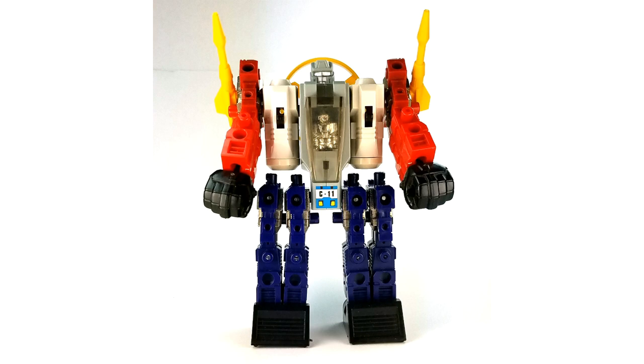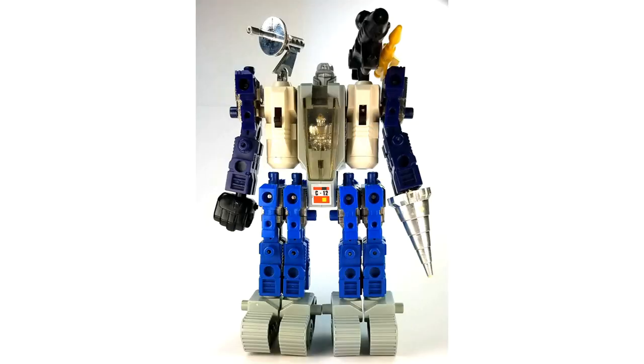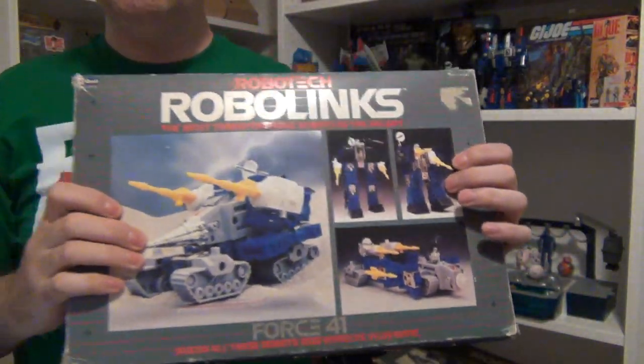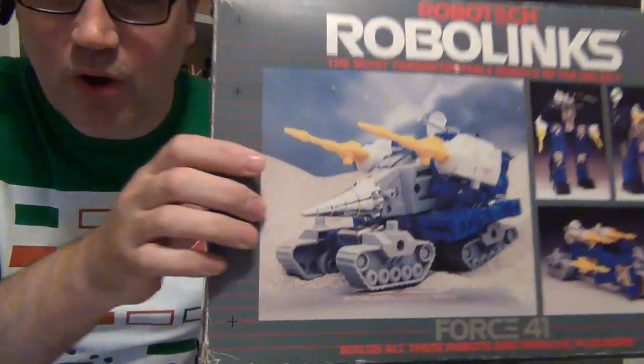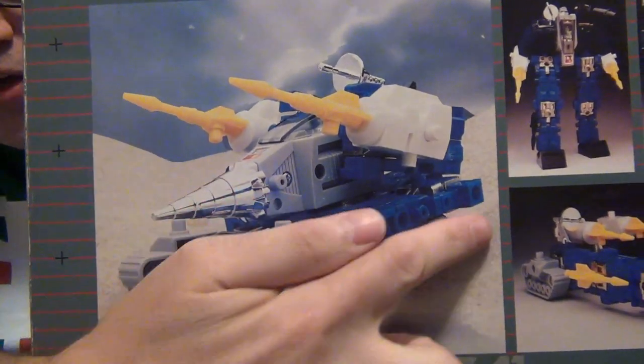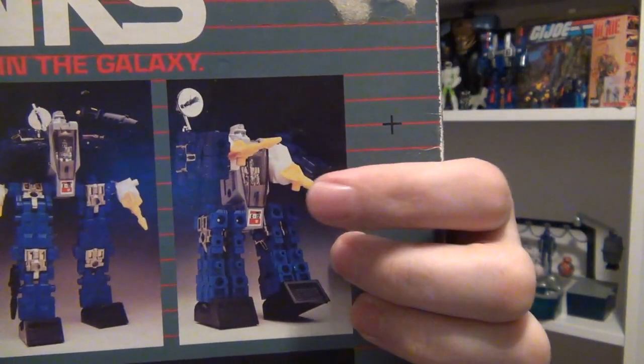Force 40, 41, and 42 are by far my favorite because they are the ones that you could use to make figures. Figures out of figures. Yes, it's almost like it has a Transformer thing going on, because you could build the small figure, you could build a bigger vehicle, and then you could also build a figure.